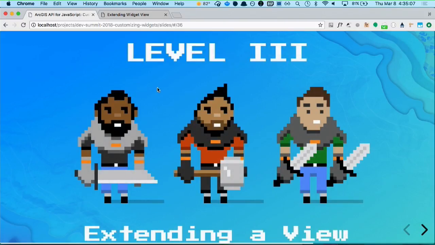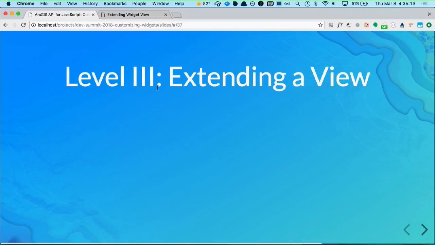All right, cool. So next level, we'll be extending a view. First of all, we'll need to cover why we would want to extend a view. One of the reasons is you might already have an existing view that does pretty much what you need, and you may need to tweak just one particular item, say the rendering. Another reason is that it keeps you in the same ecosystem. So if you have a particular library or technology that you're using, in our case, the JavaScript API, we can still keep developing in the same ecosystem without any other additional dependencies.